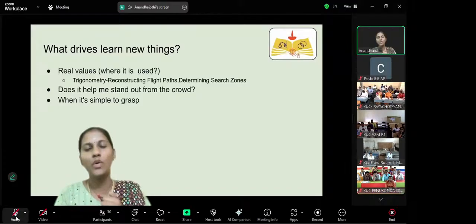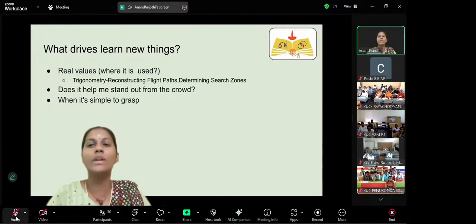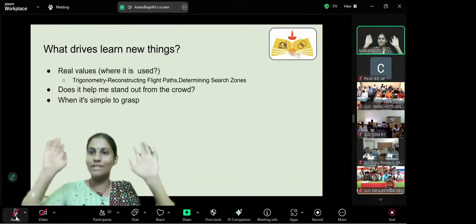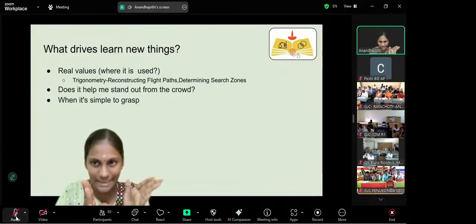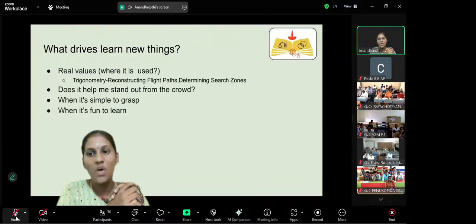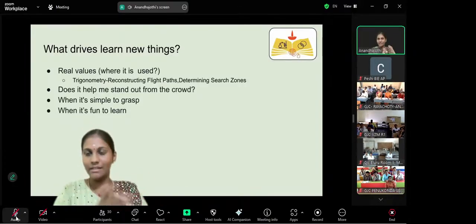And the most important thing: do we want to learn a complicated one? No, no, no, no. If something is complicated, I will sit in the first bench and leave it on slide. I don't want to learn the thing. So first thing, break down the concept into simple things. And again, when it is fun and playful and joyful, we can play.